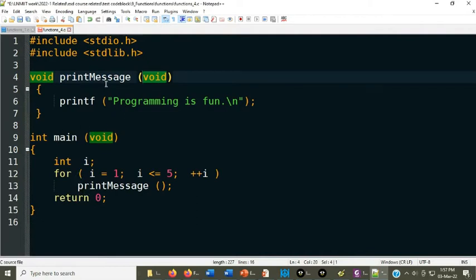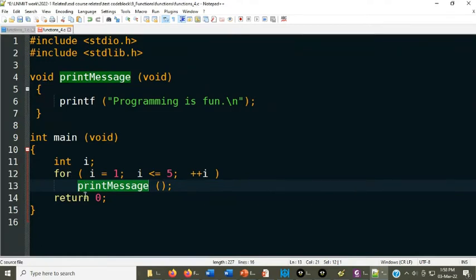For example, print message is one function, printf is another function, main is one function, for is a function, and print message here again is a function. So there are four functions in this particular program.